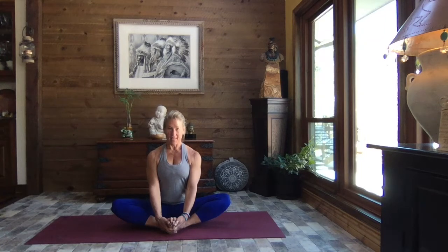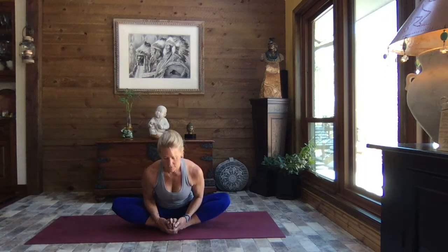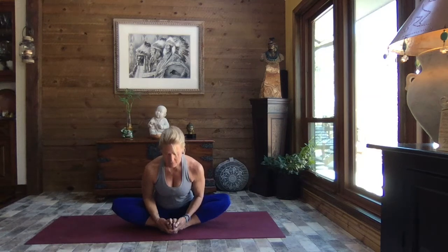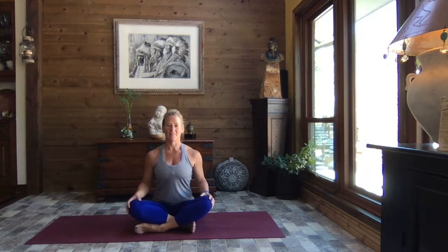And we lift our gaze and then begin to hinge it forward, lengthening through the crown of the head. As you pull yourself forward, oh my goodness, beautiful stretch in the hips. And slowly we rise. Release your hands and cross those legs to easy pose. And we're going to bring our hands down by our sides.